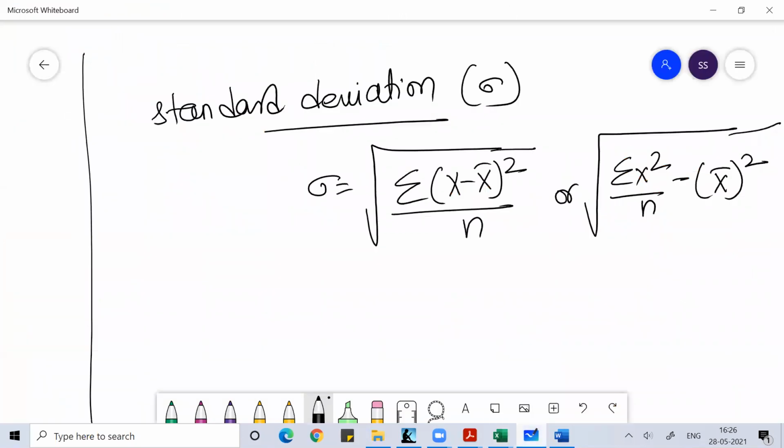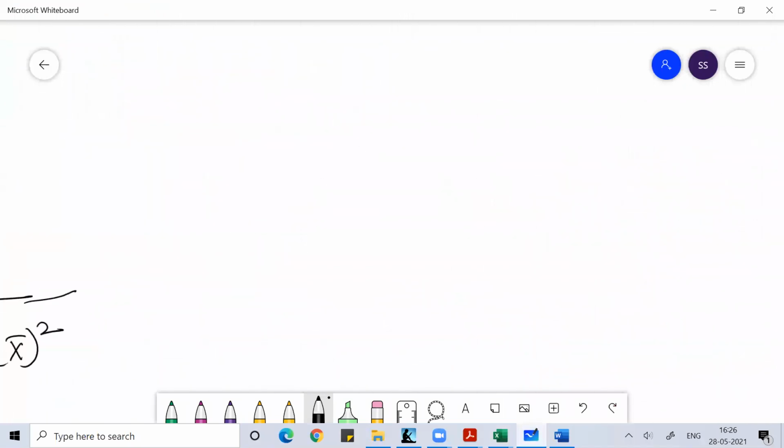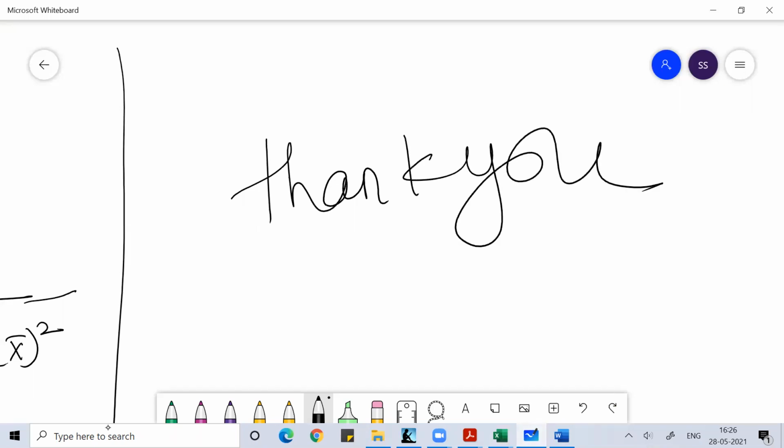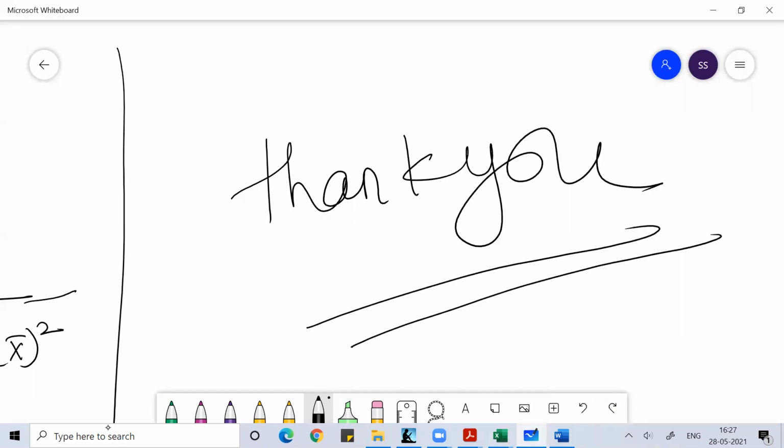So this much we'll do in today's class. We'll continue discussing tomorrow. I hope you understood this. I'll send you separate videos on quartile deviation, mean deviations, and range. You can watch them to learn more about them. Right now, because of limitation of time, I have not discussed more about quartile deviation, mean deviations, and all. I'll only focus on standard deviation for our BCA syllabus. For more knowledge, I'll give you more videos to go through.